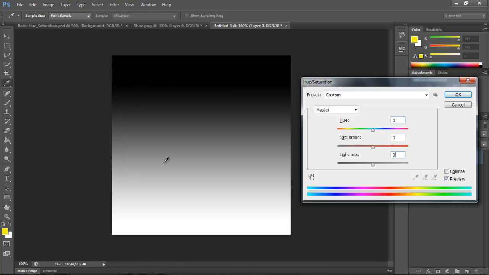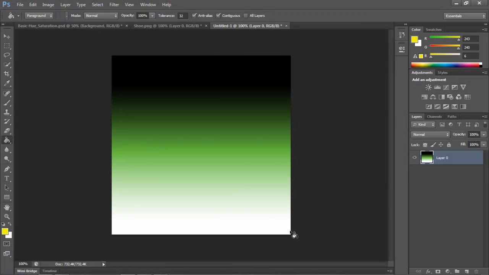And to solve this, what happens if you want some color? Well, you just have to press colorize and it will actually change the gray into a color for you. So now you can mess around with the hue, see? And let's say you want a green. Yeah, that's good. And then saturate it a bit. I think that's a little too much actually. That's good. And you can mess around with the lightness, 0. And then press OK. And there you go.